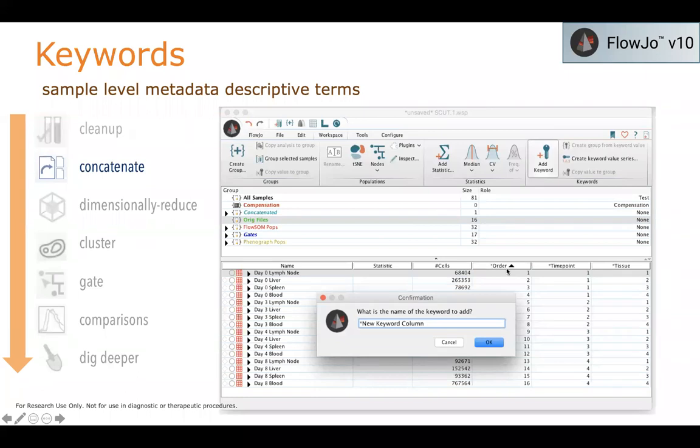So you have the order, you have something called a time point, and something he's labeled as tissue. And as you can see underneath each column here, the values are just integers that increase, right, one by one. So he has a time point, 1, 2, 3, 4, and so on, different types of tissues. And then of course, there's a sort order that he is assigning to them as well. All right, so enough about that.